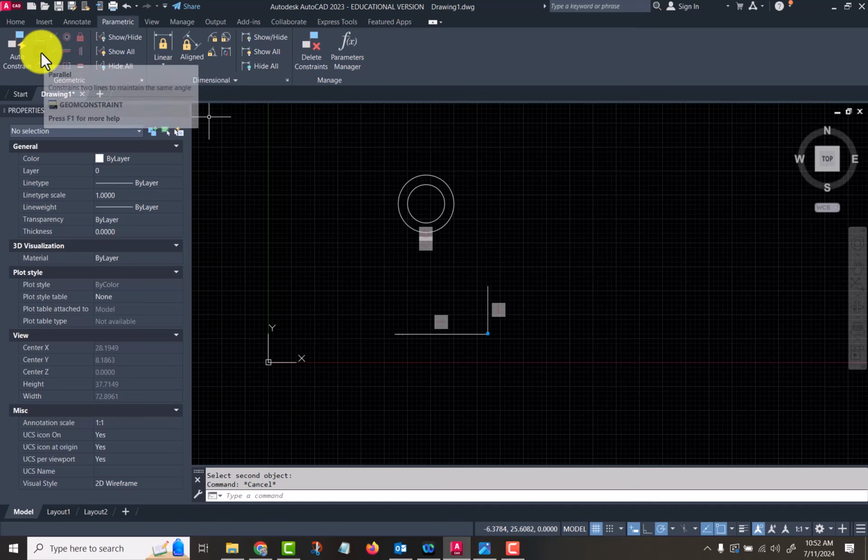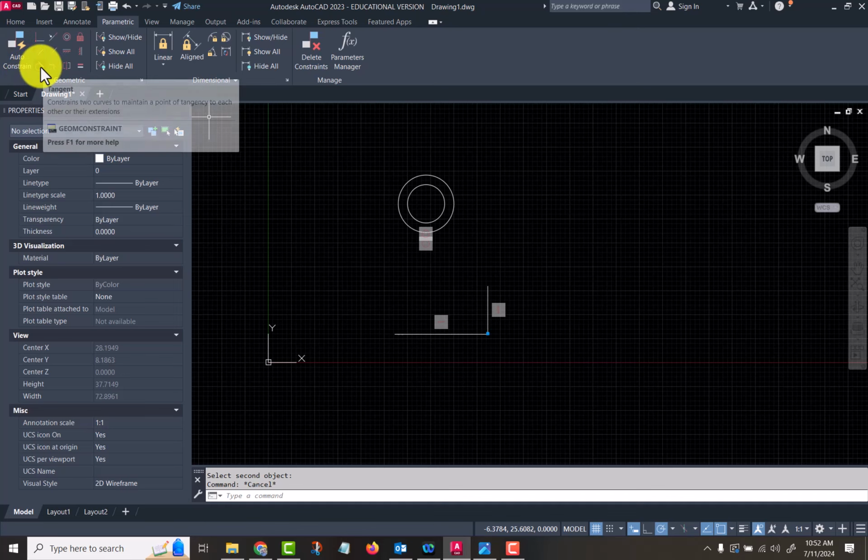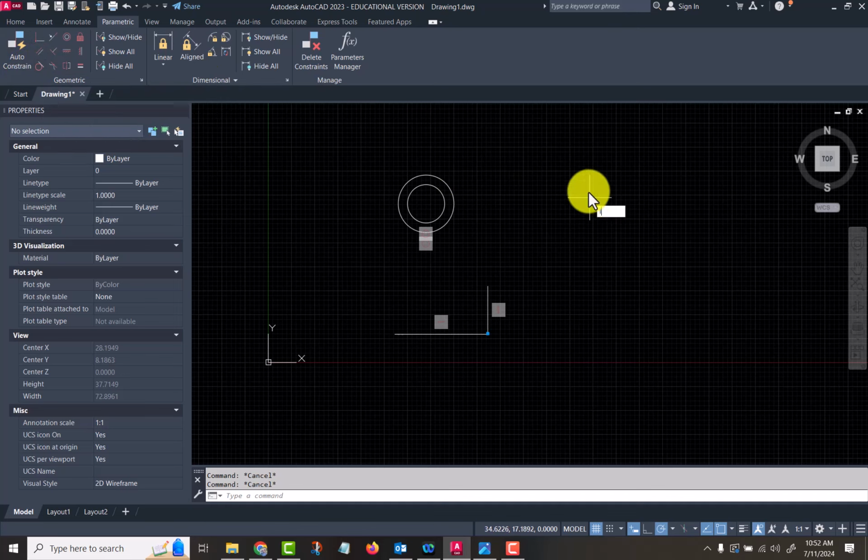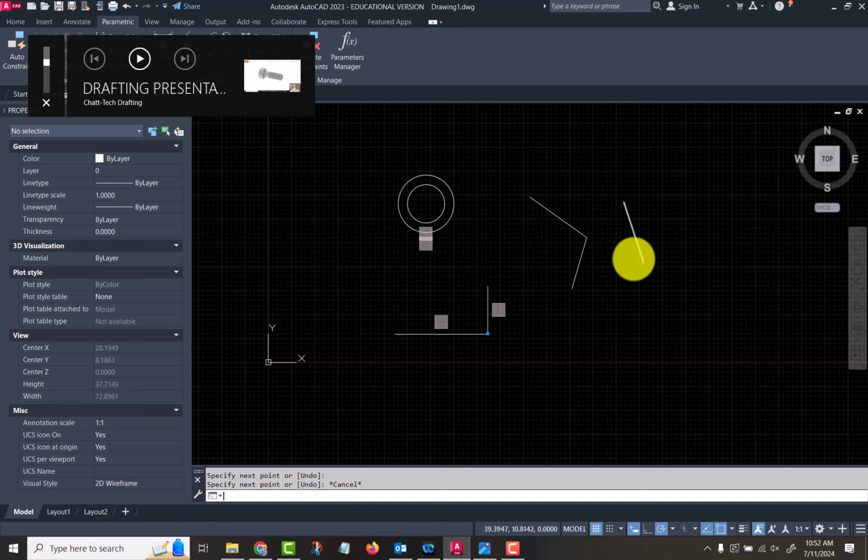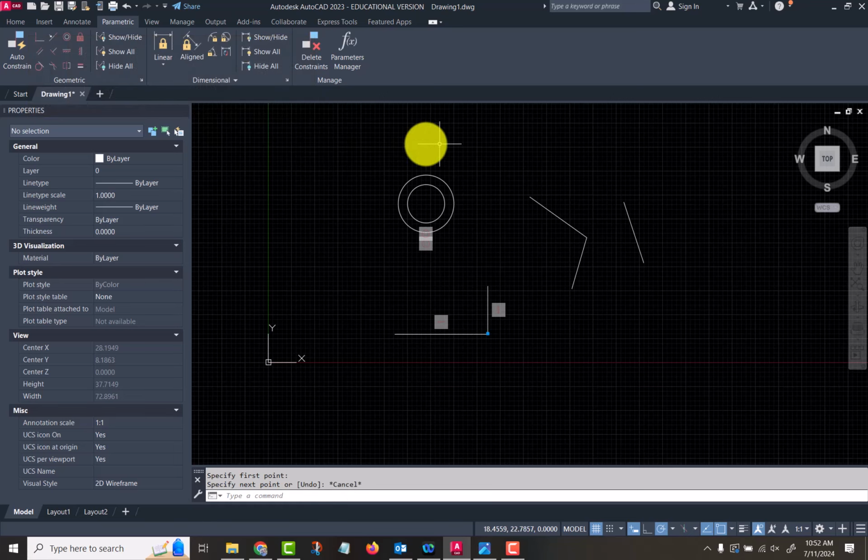Some of the others here: parallel, perpendicular, tangent. So I'll just throw a couple more lines in here. Okay. So parallel.